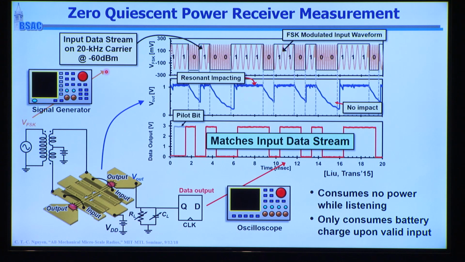That's not bad. That's not the minus 100 dBm that you want for cell phones, but for sensor networks, a lot of people think minus 70 dBm is enough. So this is close to what's needed, and this is consuming no power while listening. Okay? As soon as it receives a signal like this, then it starts consuming power. It's got to draw power off of that battery on this. But while listening, it's consuming no power at all.